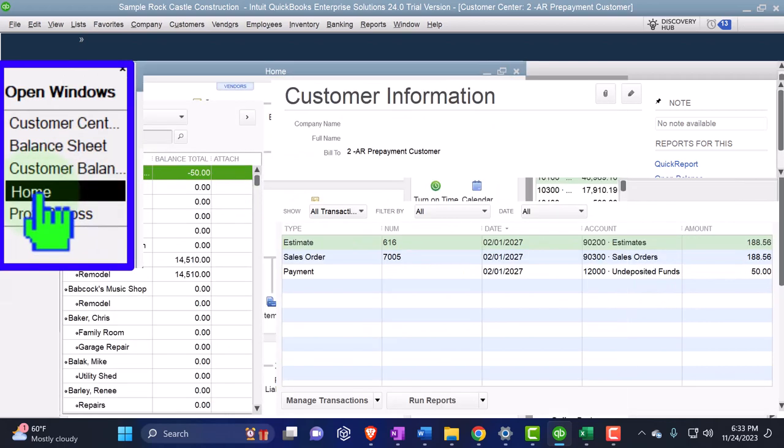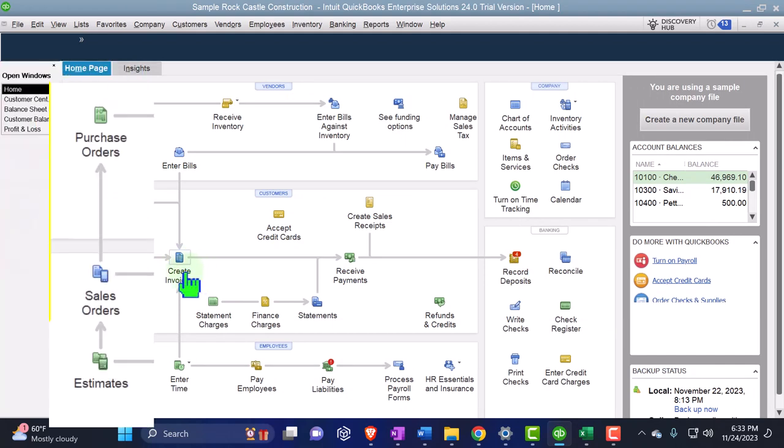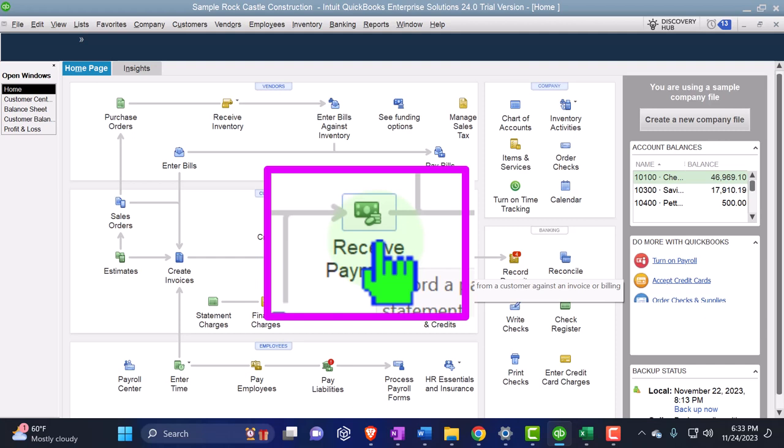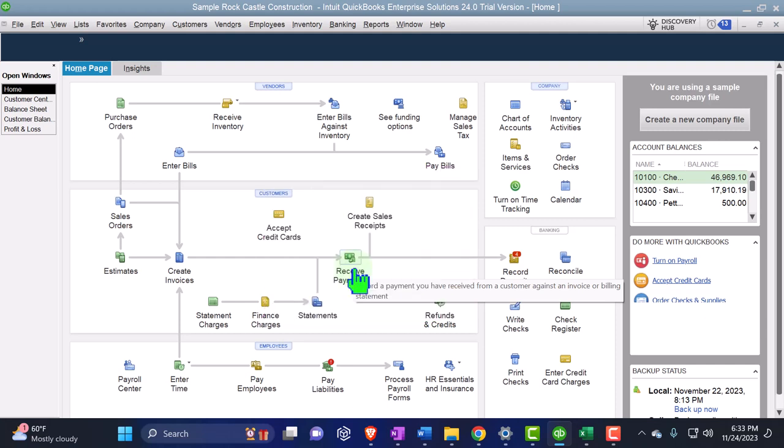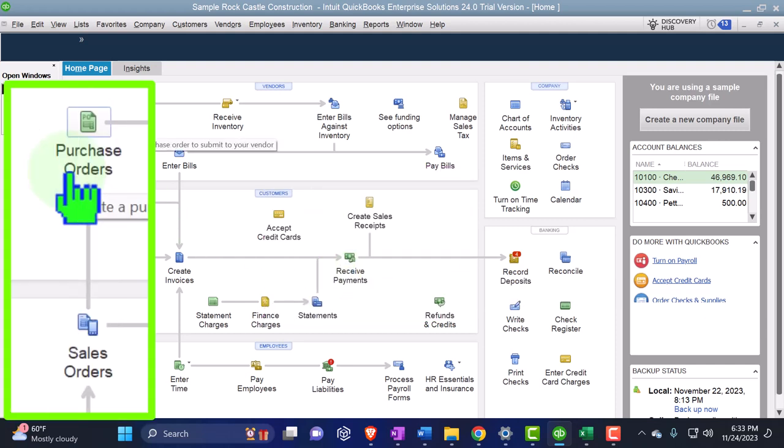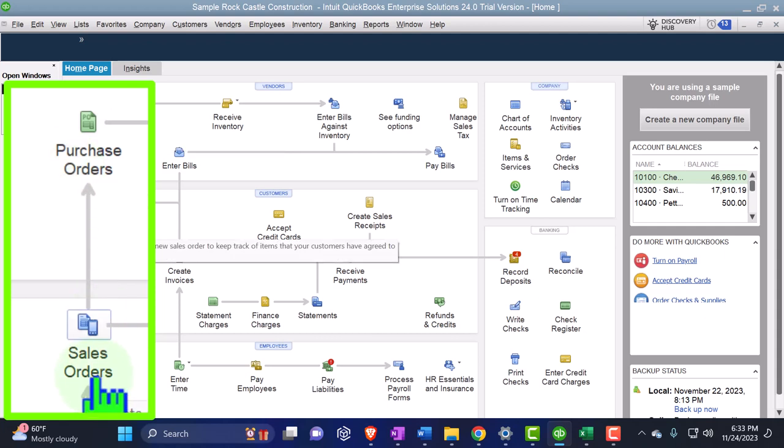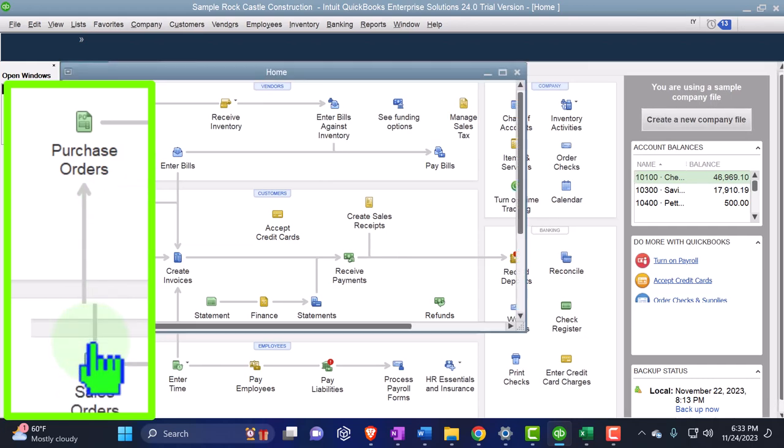So if I go to the home tab over here, we went from the estimate to the sales order, got the down payment. We're going to take that down payment, helping us to actually purchase the surfboard. So I'm going to make a purchase order from the sales order. You might not always do this in this prepayment kind of situation. This is just one situation where we have a custom order that we're making where you might have to do the purchase order from it. So I'm going to go, okay, let's make a purchase order.